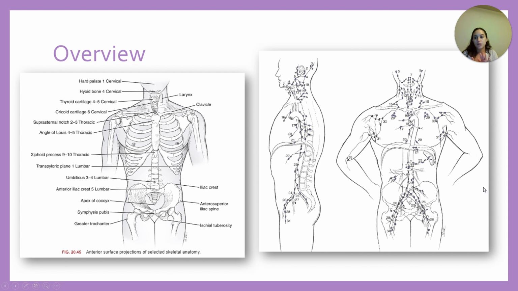Finally, your book does kind of do an overview of everything in your body. It's no longer separating it by location. It just kind of groups it all together. I think these images are super helpful. I love that this image actually breaks up the different locations in your spine for important structures. So like your thyroid cartilage is about C4, C5. Cricoid cartilage is about level of C6. Anterior iliac crest is about L5. All of these we discussed during the class, and I think it's really important that you guys look at these images and you get familiar with them for your final.